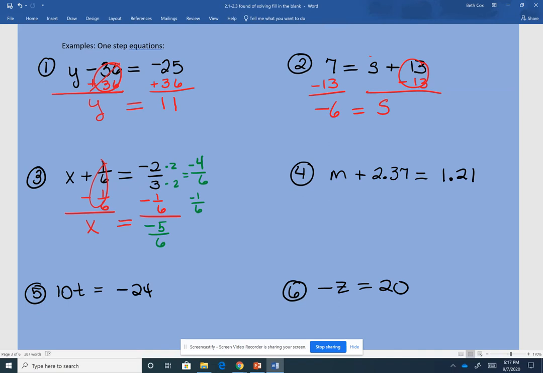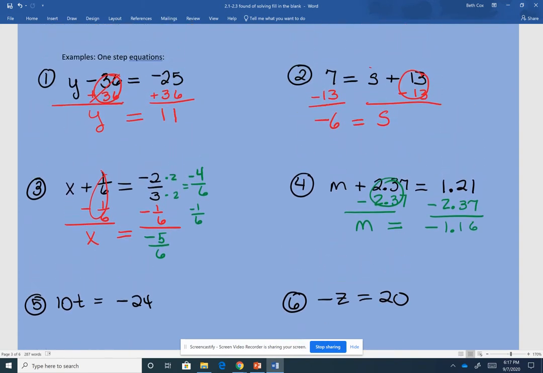Okay, same thing happens with decimals, but you may need a calculator. I'm going to use a calculator. I don't do decimals by hand. Okay, but again, I'm going to subtract, and that gives me 0. And do it on one side to get the variable isolated. Do it on the other side to maintain my balance, to be equal. And so this other side, I've got to do this on the calculator, and I'm going to get negative 1.16, I think. All right, I might have to check my answer, but I'm going to move forward. Check it for me. Y'all let me know if it's wrong.